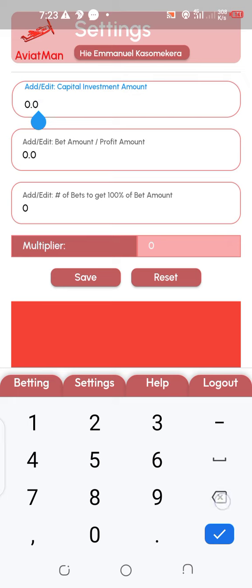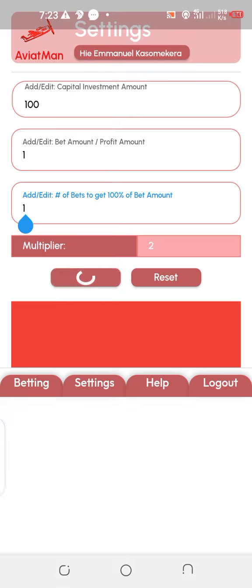Assuming we have an initial balance, I'll just put the balance as per the demo account. However, the demo account's maximum bet amount is $100, although there is 3,000 US dollars. So let me put 100 here as my invested capital. It's just an illustration. We'll use the demo. Now let's place the bet amount as a simple figure of 1, and on this one, let's put 1 as well, so that we only want to make $1 for every one bet.